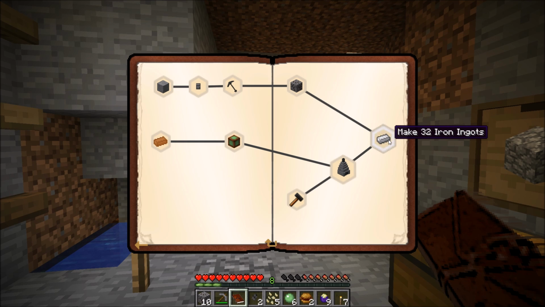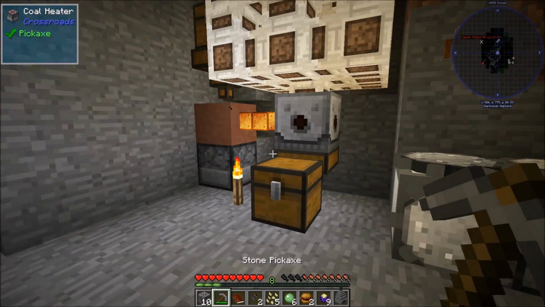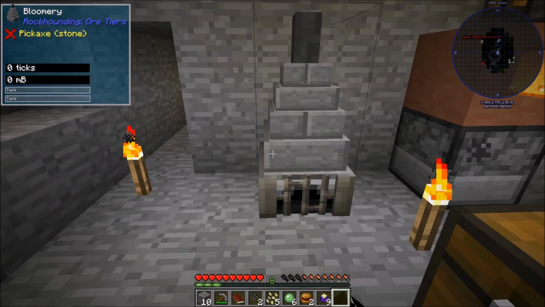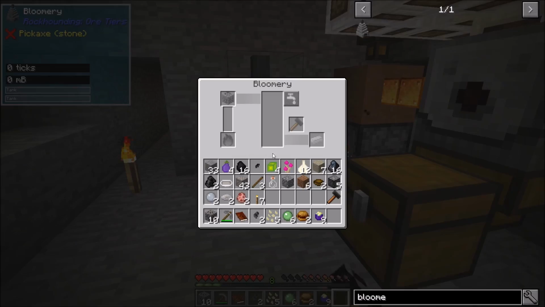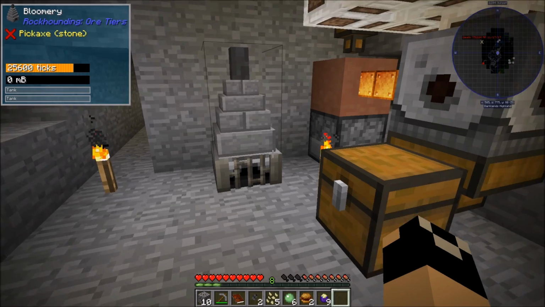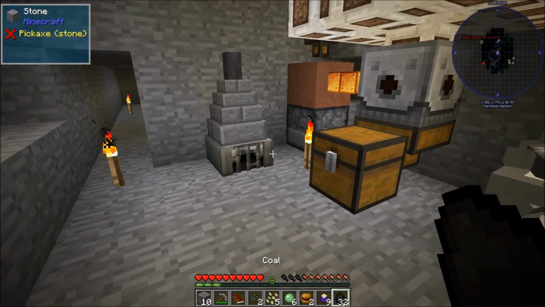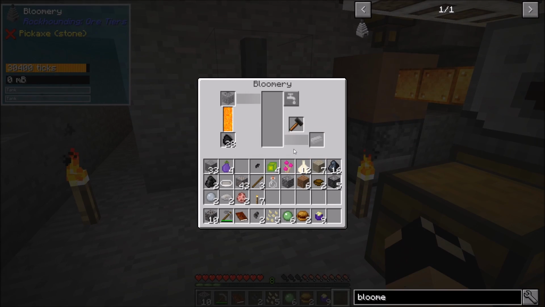Okay, now they want us to make iron ingots. So, what we're going to do, let's take our Blumarine, and we're going to set this up right here for the time being. And the way this works, we're going to put our forge hammer right in here, and then we're going to add some coal right there. It's going to build up the heat. We have so many ticks of heat. And let me go ahead and grab just a little bit more of this coal, and we'll throw that in there.